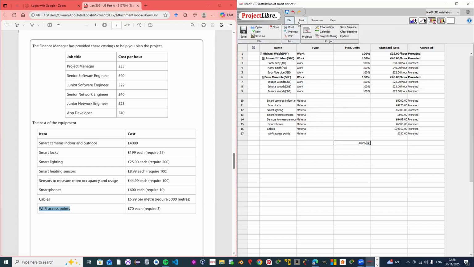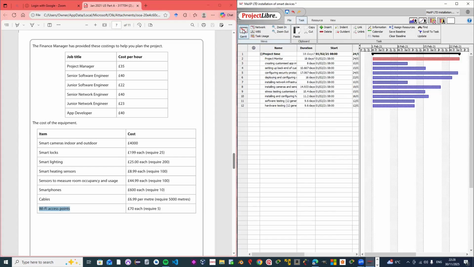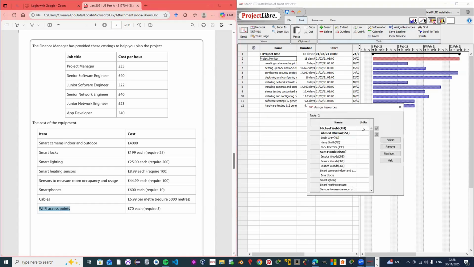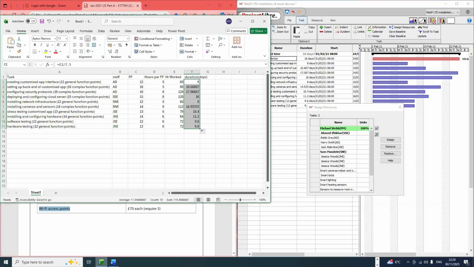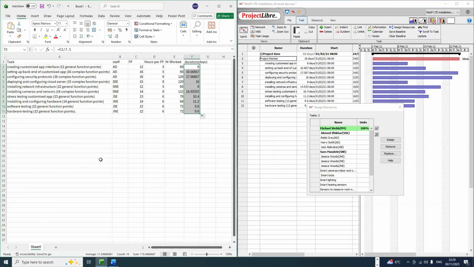All right, so now we're going to go over to task and we're going to go back to the Gantt chart. We have our resources. All right, project manager. You can assign your project manager, which is me. Now, remember when we were using the Excel, the Excel is a good tool to help us here. App developer is going to be working on creating customized app.